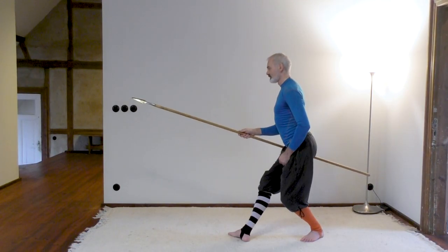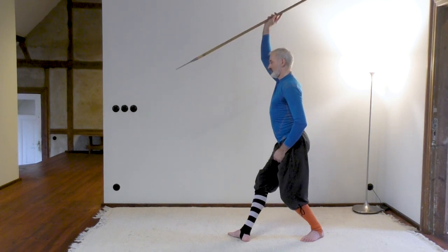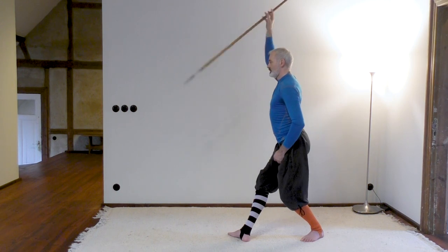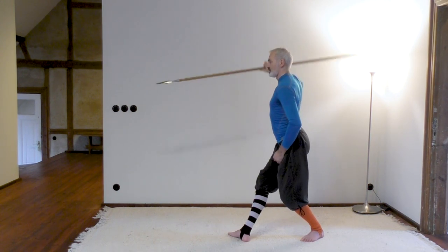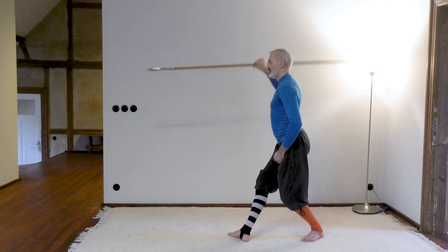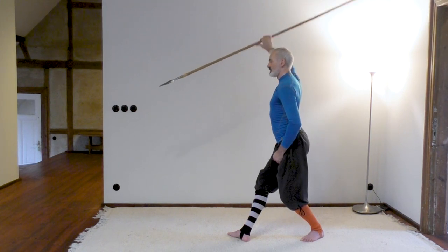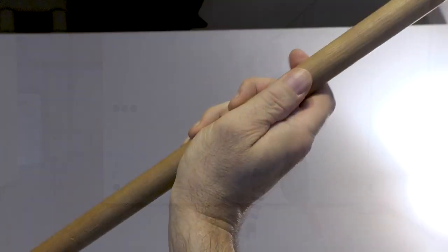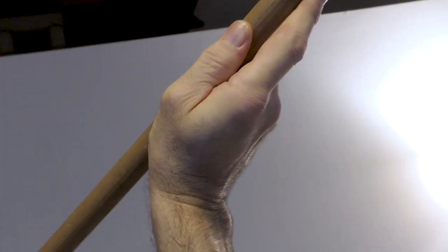First, we train to lift the spear into the overarm position and then lower it again into the underarm position. Try to keep the spearhead in one position all the time. So the shaft is actually moving around the spearhead as you lift your hand. Fine motor skills are quite challenging here.